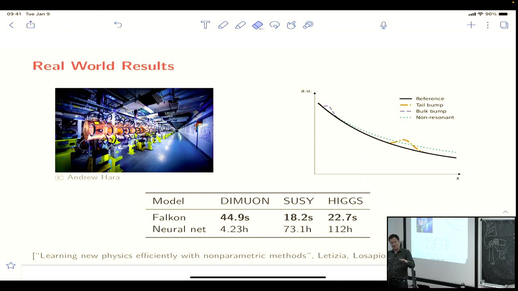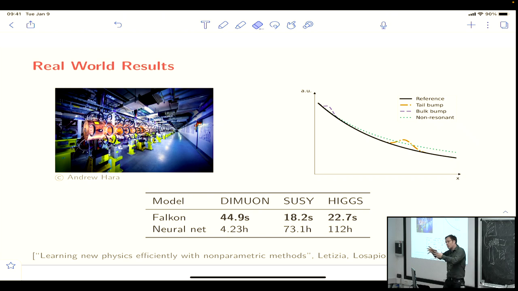It's not up to me to discuss whether this is a good idea or not, but this is an idea that has been proposed to do model-free high-energy physics discovery. From a pure machine learning point of view, you understand that you have to train a model many times, okay? Because you have to do a whole bunch of runs, simulator against itself, plus the one against the data. And it turns out that they had a neural network-based model that they had to run to a certain high precision that would take more than 100 hours. And if you use the techniques I just showed you, you can run it in 22 seconds.